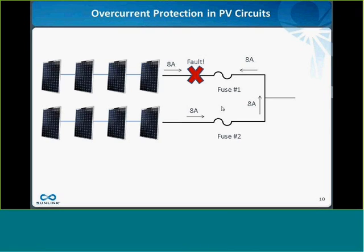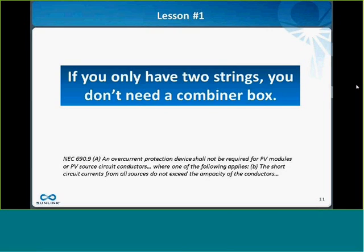and contribute 8 amps to that fuse, but of course that's a 15 amp fuse as we discussed, so it's not going to blow either, and neither of the fuses will help you in this situation either. And so this is the first lesson for today.